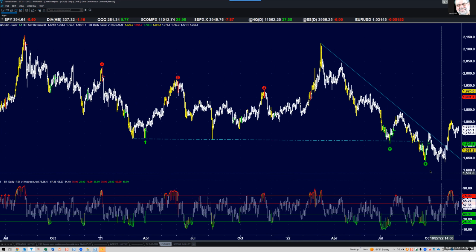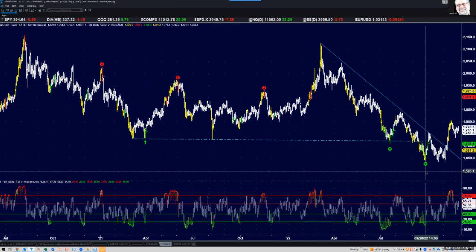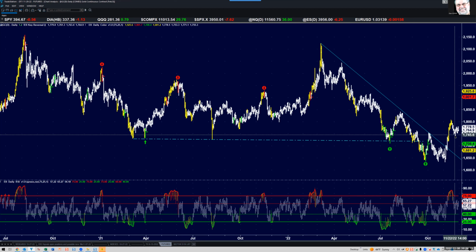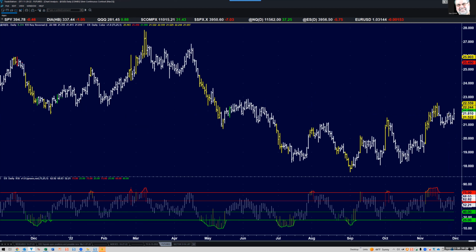Gold. Yep, we caught the low, the first major low of a triple bottom formation. It didn't turn out to be the exact low, but it was awful close. And we have an overbought condition recently, so we pulled back a little bit, and now we're coming up or sideways up a little bit. I obviously am expecting higher levels, but you got a lot of historical resistance above this market, so I am not super bullish. Next, silver. Same comments.